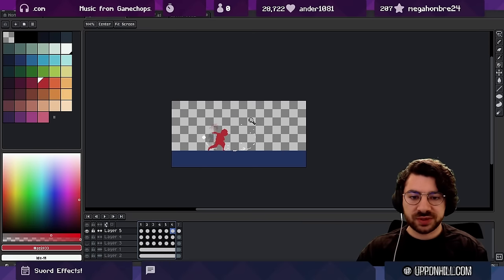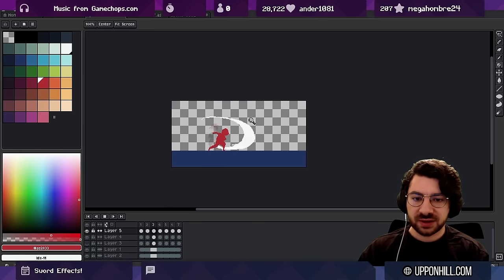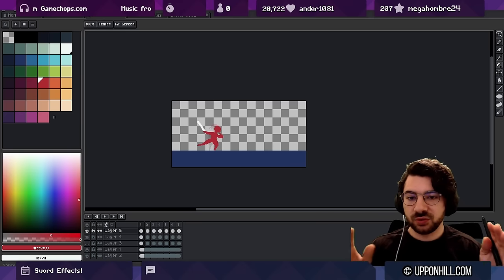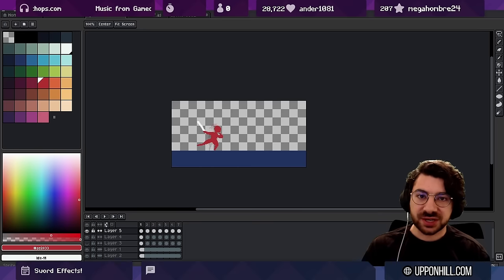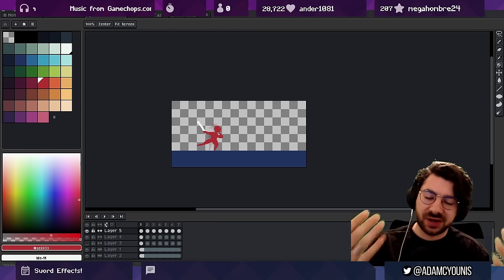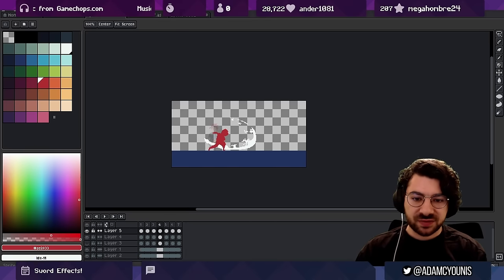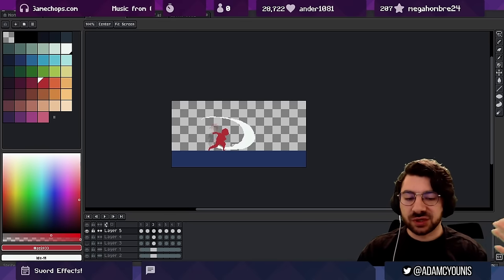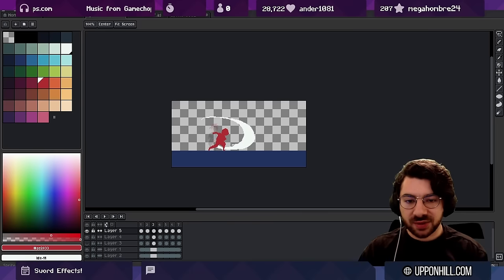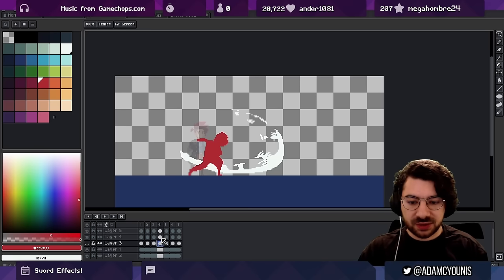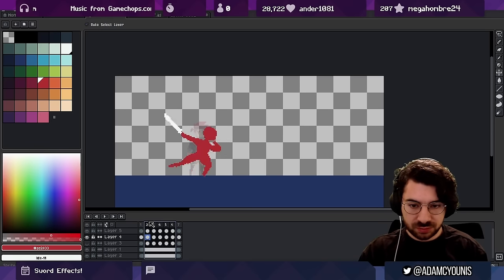I think what I'll do is I'll animate the character moving in space. Typically, you wouldn't do that because for a sprite sheet, you would move the character in the engine. But because we don't have an engine here, we're just in a sprite. I want you to see the effects of all of these things as they would be in the engine anyway. So I'm going to move the sprite forward to give that a bit more of a sense of motion. But yeah, you wouldn't necessarily do this.